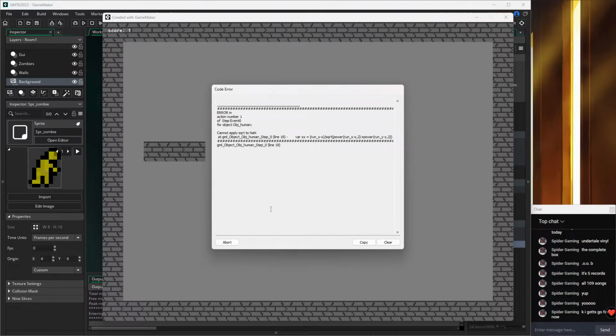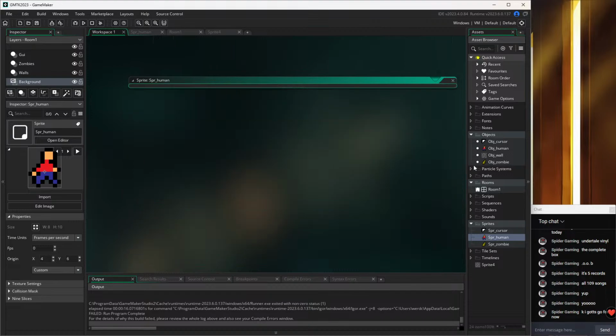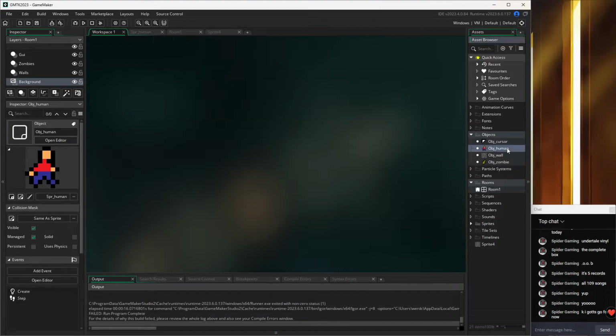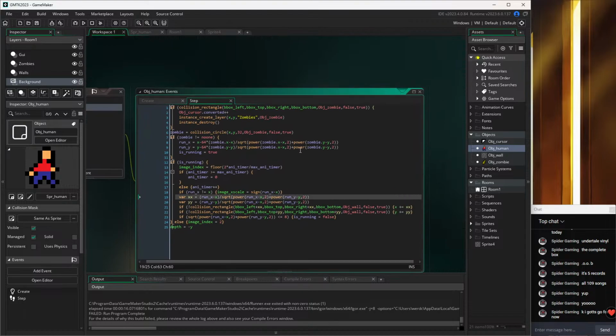Yeah, wait, no, that wasn't the same error. Whoops, okay. Well, I can just go through and add some NaN checks just to make sure it's not doing operations on non-numbers.